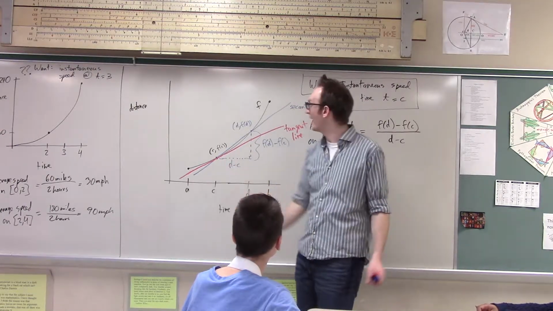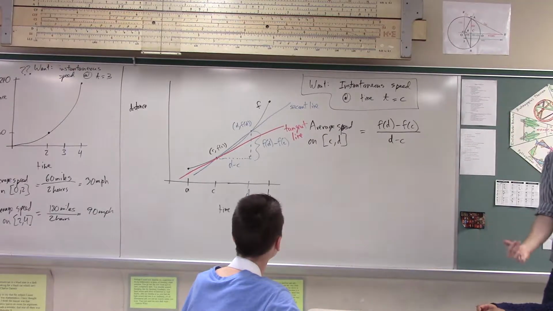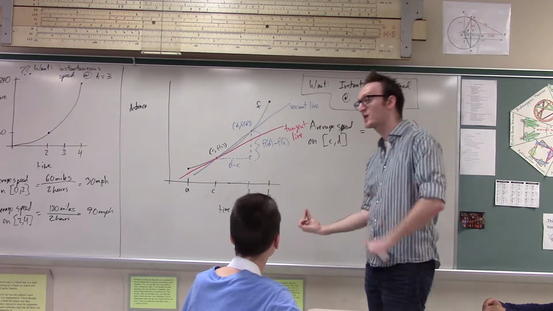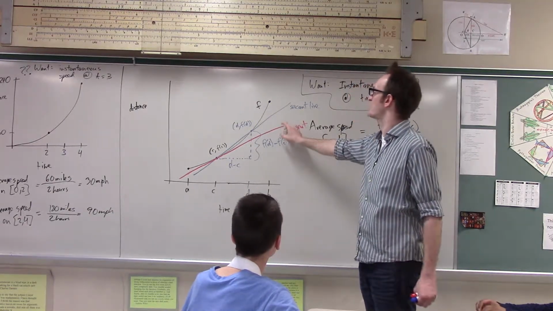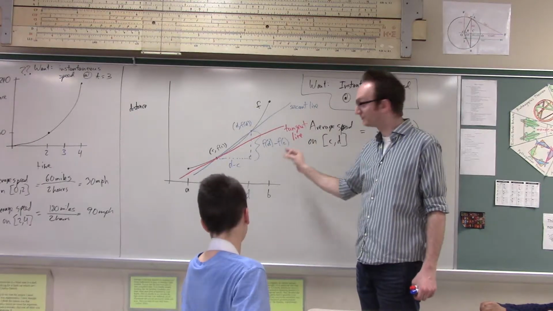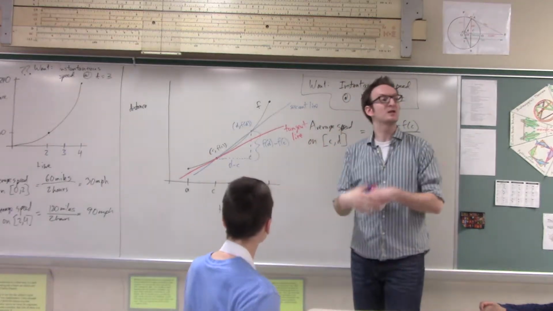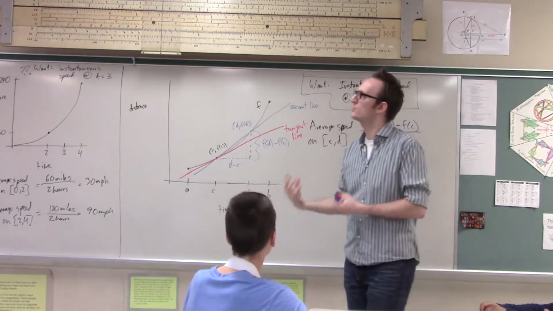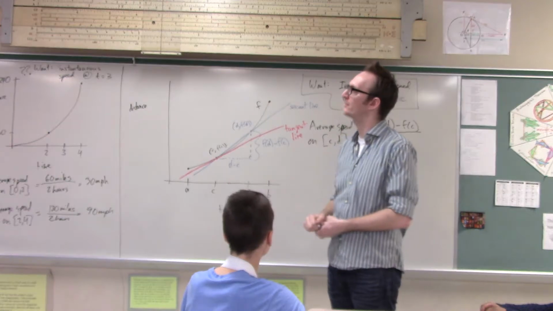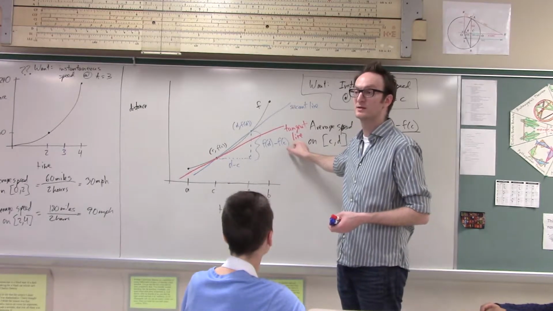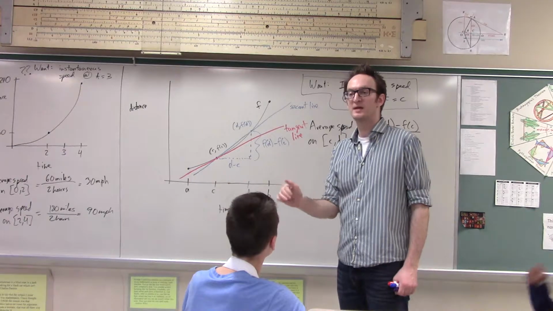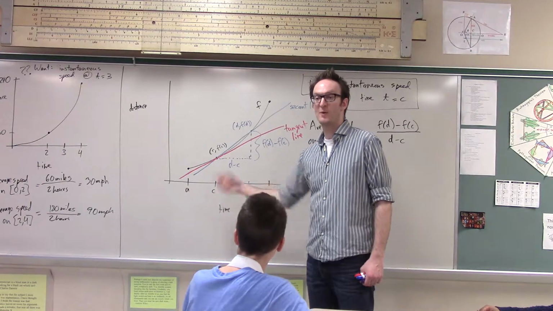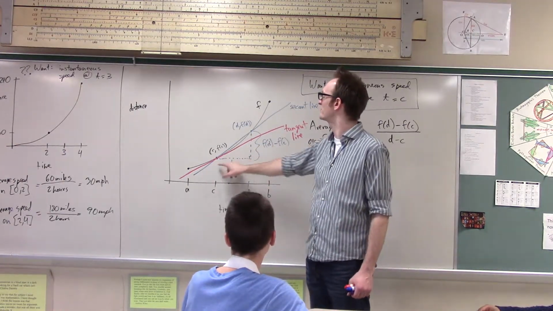You with me? Okay, so this is the tangent line problem. This is half of calculus. Half of calculus is solving the tangent line problem. What is the tangent line problem? The tangent line problem is find the slope of the tangent line to a curve. And while I can phrase that as a math problem or a geometry problem, I think it's important to understand the whole point of the problem. The point of the tangent line problem is that it gives me instantaneous speed. So the goal: given any arbitrary function whatsoever, and given any arbitrary point whatsoever, what we seek is some method for determining the slope of the tangent line to the curve.